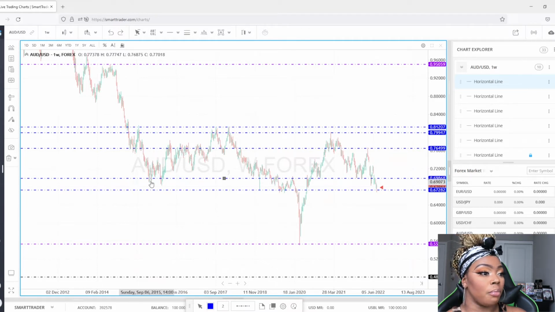Now remember, price does not go to a particular point. Price goes to a range. So you can see sometimes it was underneath, sometimes it was above, sometimes it was underneath, sometimes, you know, it was all in the mix. That's a zone, right? So now we have those done.